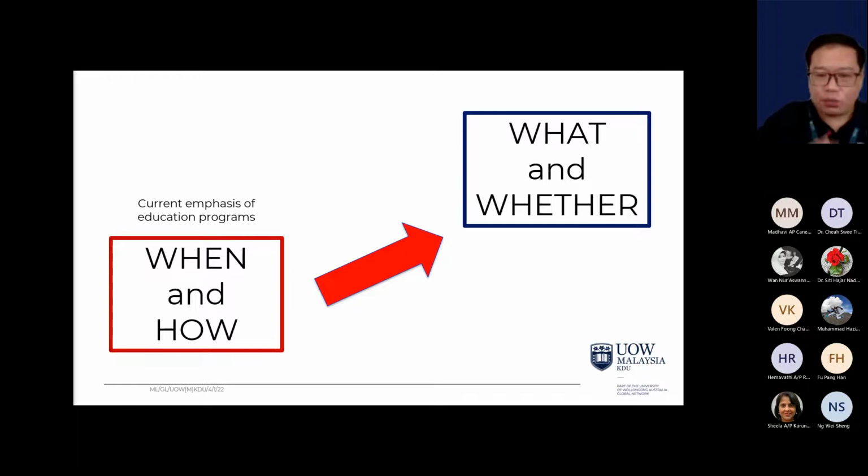When we talked about it previously, it was very much that we churn out students. But now, because of these 11 subclusters, it is clearly stipulated in the MQF that at the end of the day, students must achieve these 11 subclusters. What are these? We have knowledge, cognitive, physical, interpersonal, personal, ethics, leadership, numerical skills, digital skills, and so on. So now we need to understand that education now leads to that.